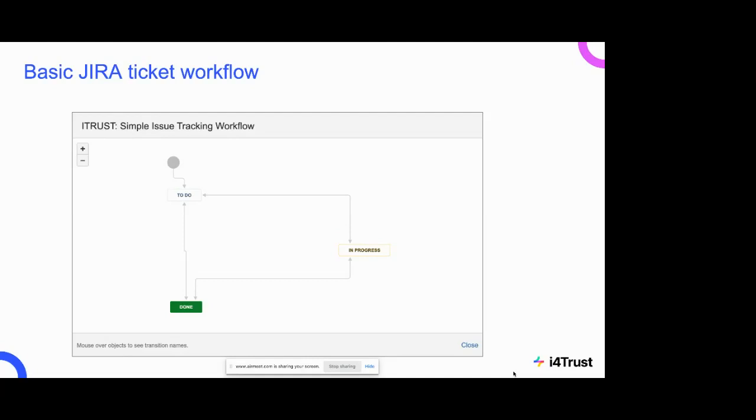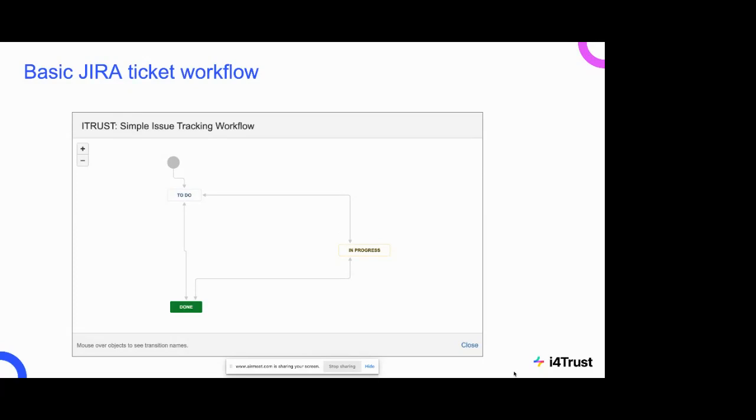Of course, there are ways to handle perhaps moving from to do to done when someone decides that the question was not meaningful and it has to be discarded, or you may revive and bring again to life a question that someone has decided to close a bit too early. That's something that is feasible.